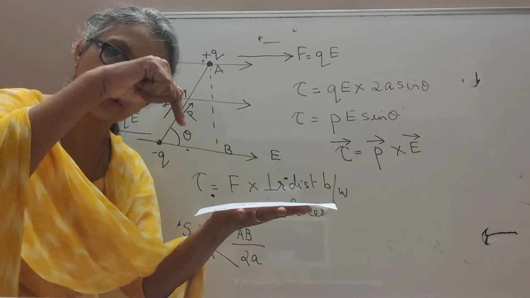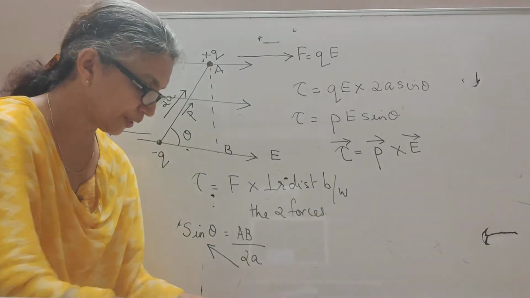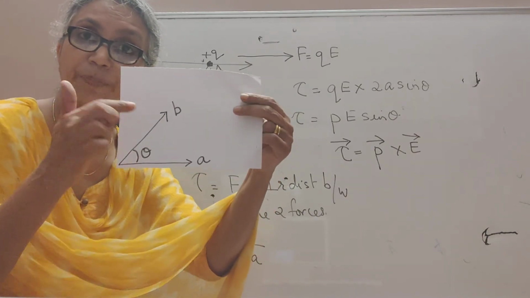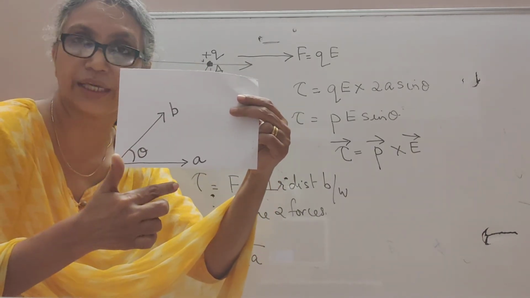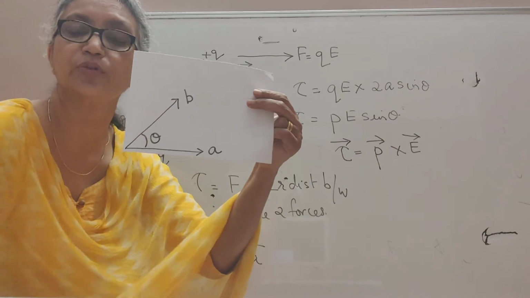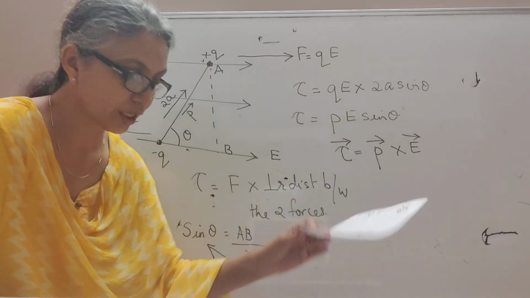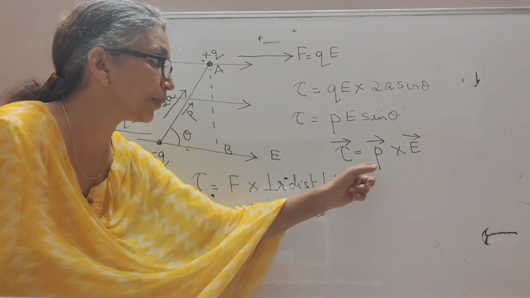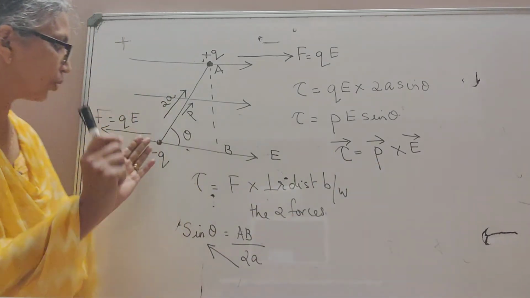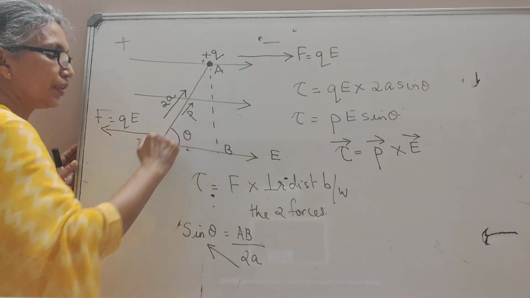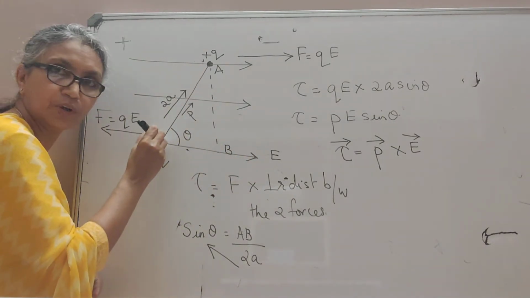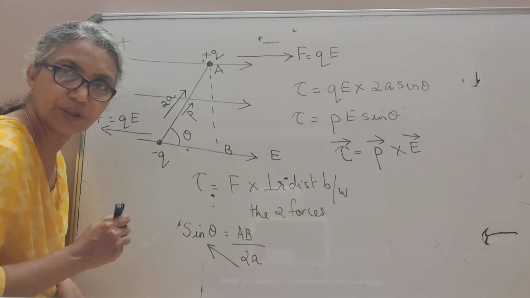or B cross A is clockwise, inwards or downwards. So that means your resultant vector C is always perpendicular to B and to A, because it has to be perpendicular to the plane containing A and B. So here we have torque will always be perpendicular to the plane containing P and E. If you look at the diagram here, this is P and this is E. So your torque is going to be perpendicular to the plane of the board, because P and E are in the plane of the board.